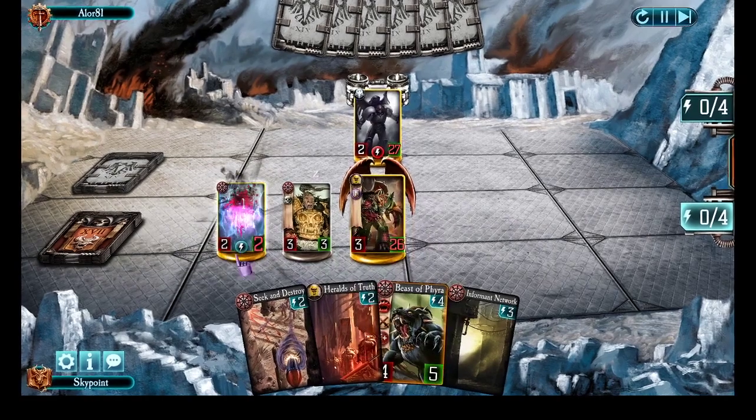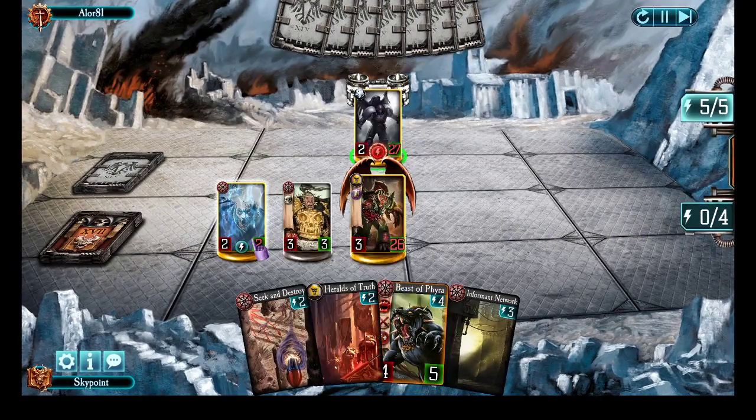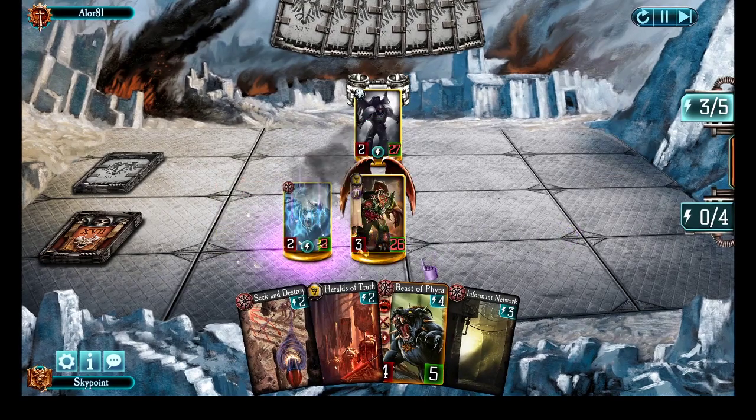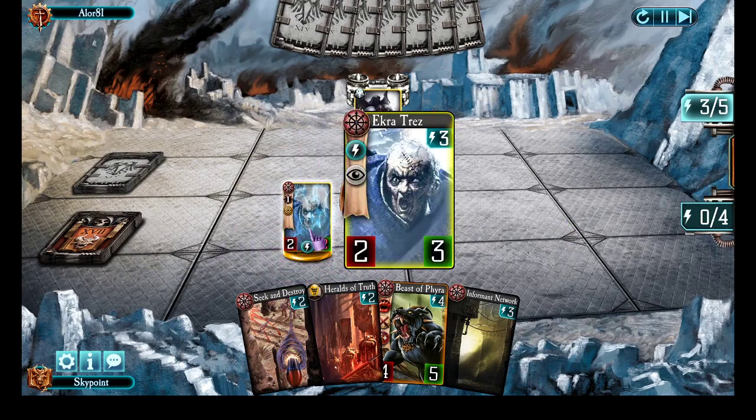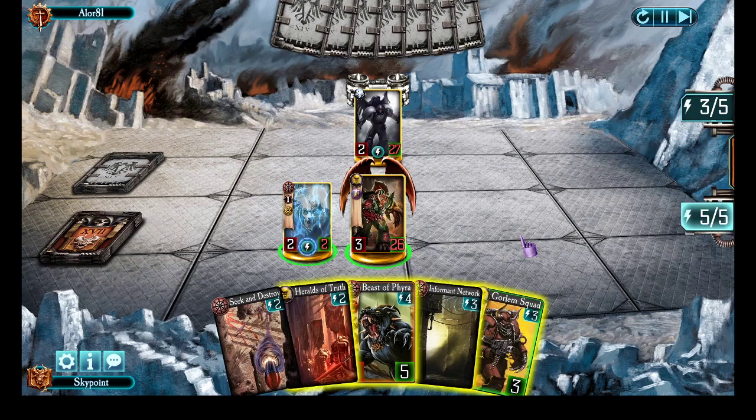And then on top of that I can heal up a bit with Ekra, and so now things are looking better for me. He does kill my Ivlin, which is fine. He took the hit for me. And Ekra now has a Mark of Slendy, so he can do a sneak attack, but that's not super useful. I'm not really going to attack with Ekra.